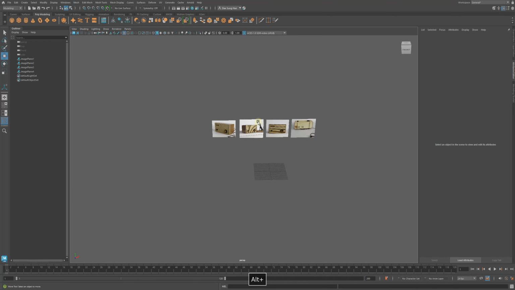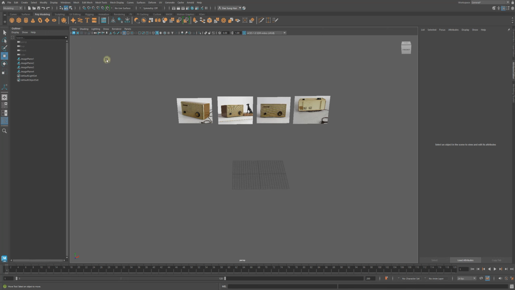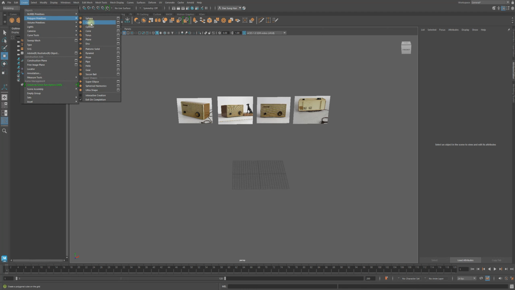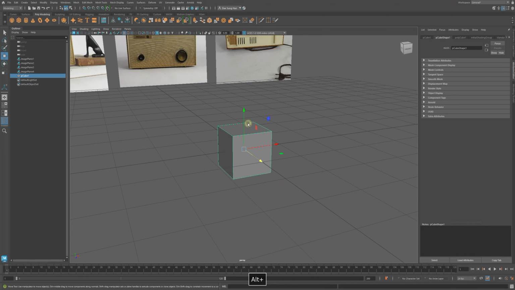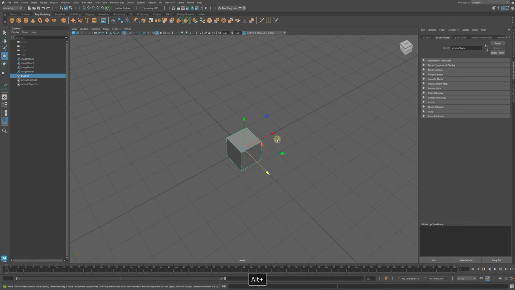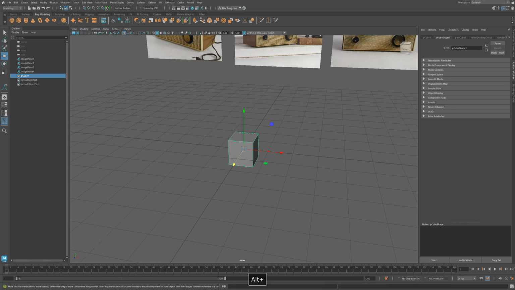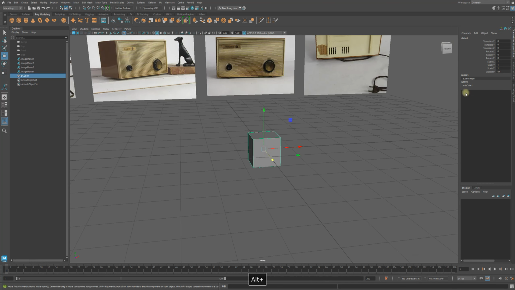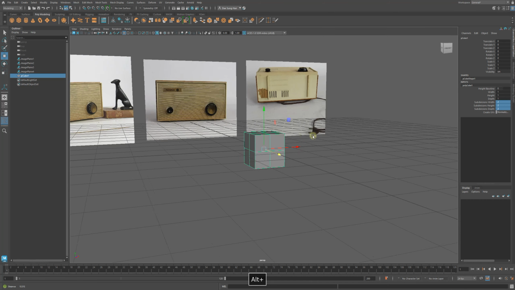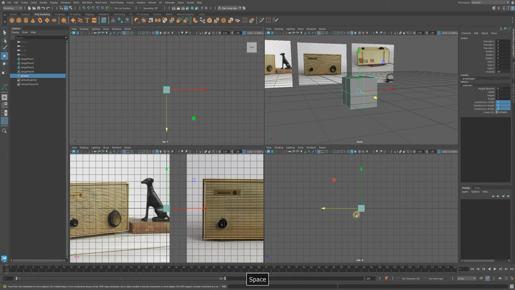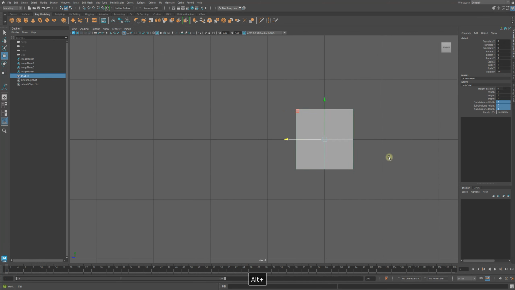So let's build that. First things first, I want a polygon cube. Create polygon primitives, cube. Press F, center it. I want my little construction lines all around it, which I discussed previously. Type in 2, click on here, right? If it's going too fast, you have to refer back to my previous tutorials.